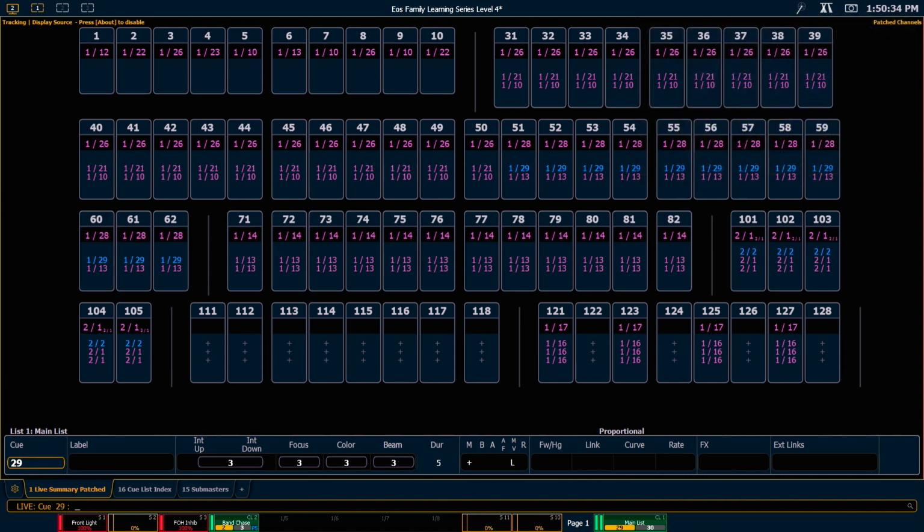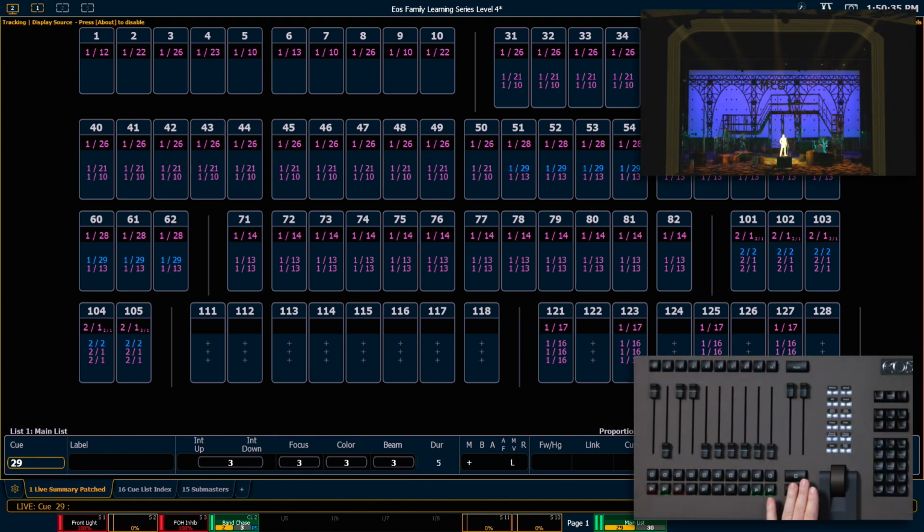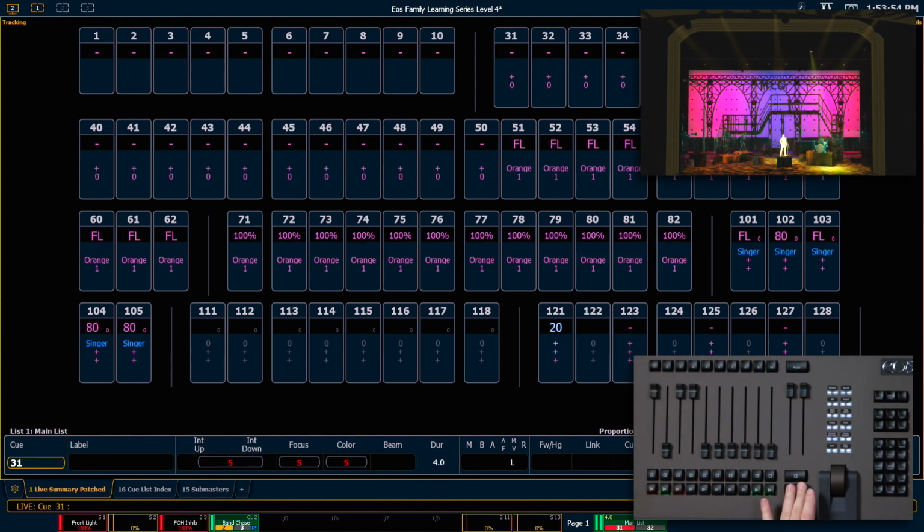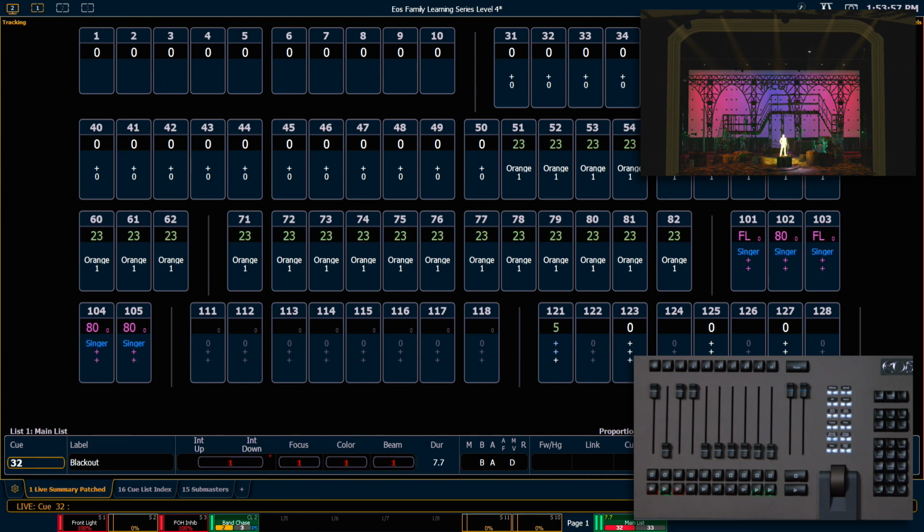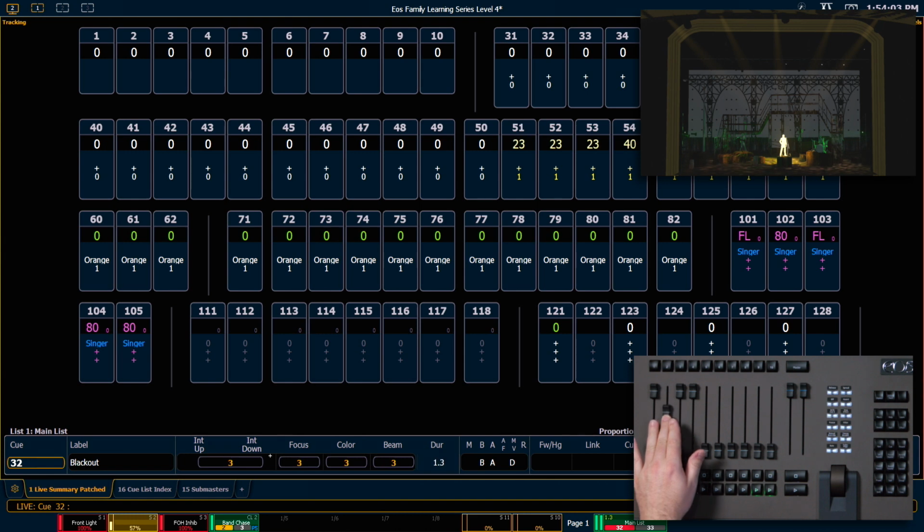Priorities can also work across other target types, such as submasters. So for this example, I'm just going to go on my main queue stack until I get into queue 32. And I'm going to use my sub 2, and as we expect, the sub is set for highest takes precedent. So the sub gains ownership of those channels as soon as the intensity is higher than what's stored. And of course, anything is higher than 0, so it gains control very quickly. But once it's down to 0, it tosses back control to the queue.